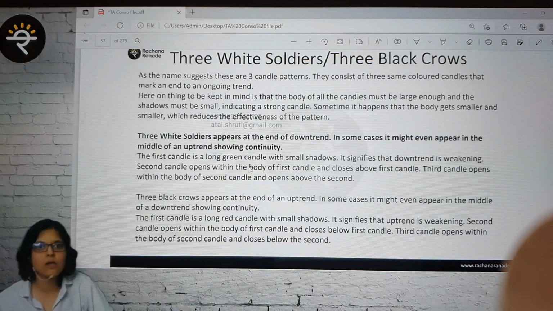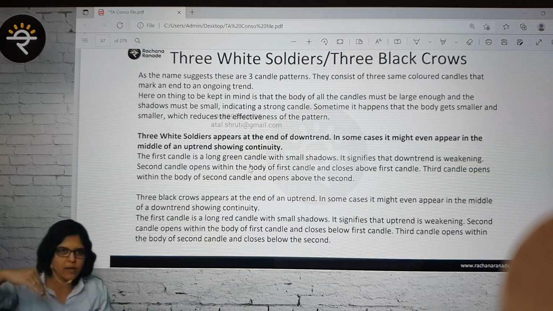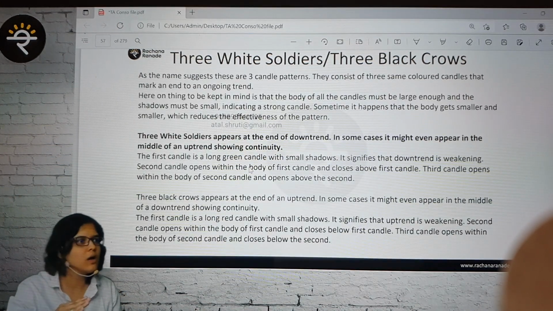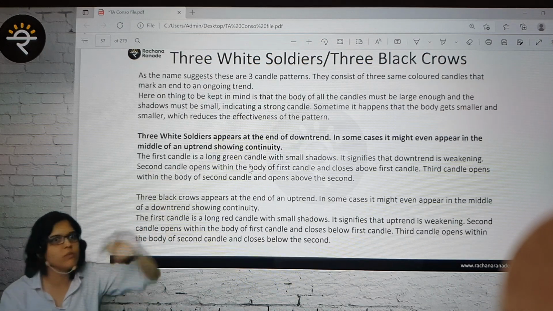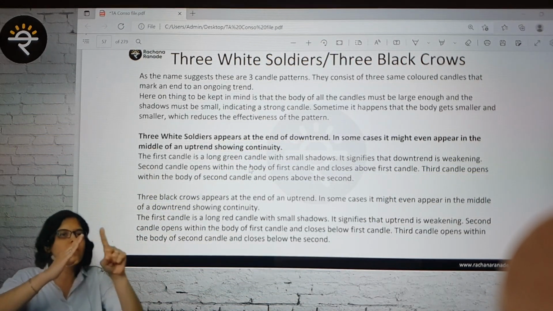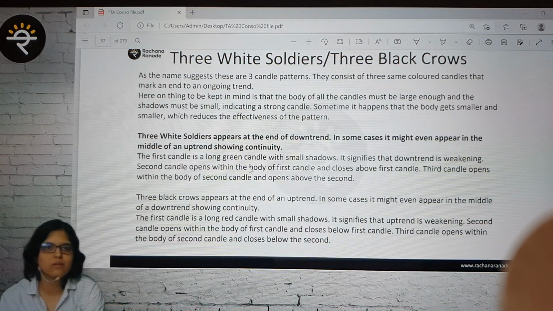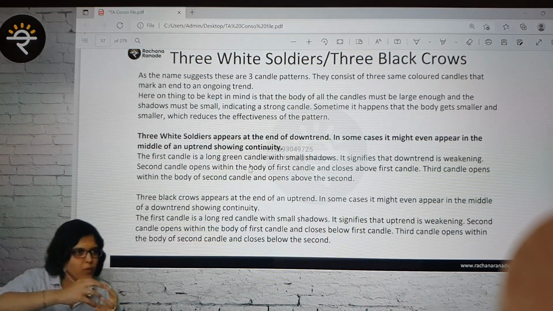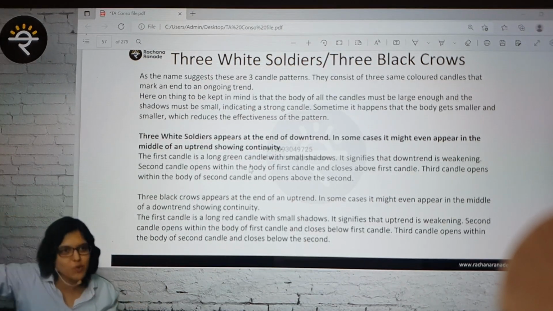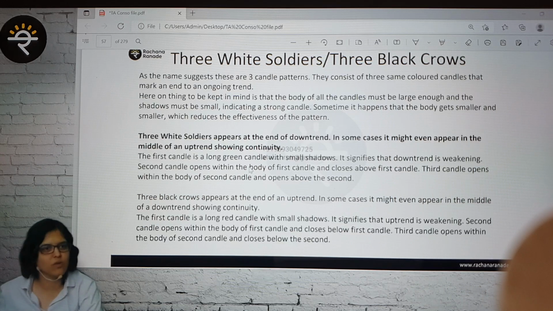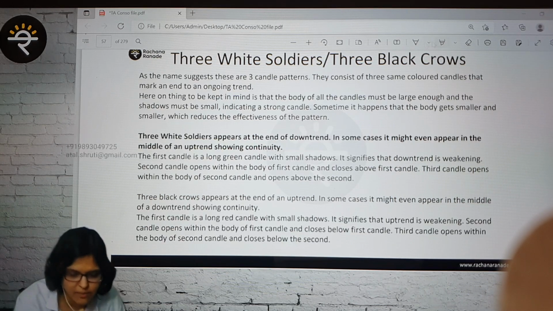If it is seen at the end, you can imagine a downtrend. I want everyone to answer. Down move or downtrend, and three white soldiers. Reversal. Okay? It was already an up move, and three white soldiers. Continuation of the move. Up move. Three black crows. Reversal. Already a downward trend, three black crows. Continuation. So, a bullish or upward movement with the same color of soldiers is going to lead to a continuation. Same. Bearish and three black crows, meaning three red candles again, will lead to a continuation. Simple. It can be either a reversal or a continuation. So, this is very important.